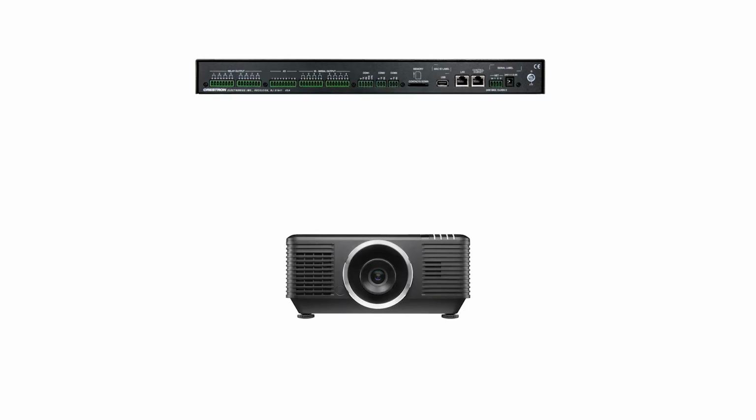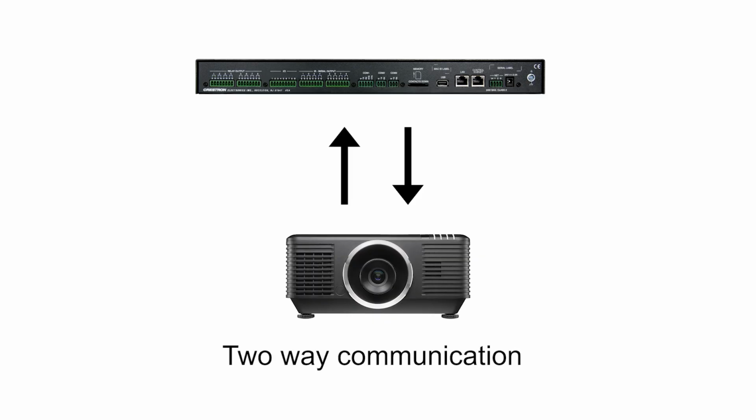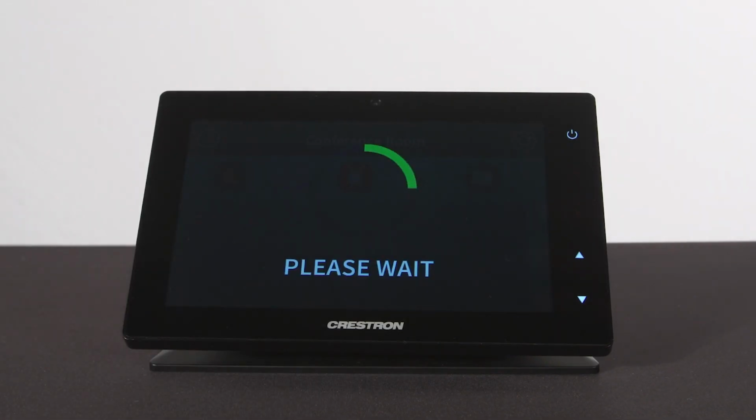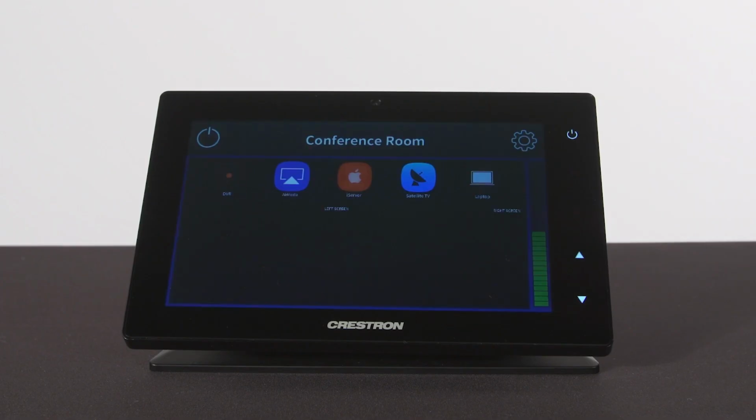Because the COM ports support two-way communication, they are really useful for any device you wish to control directly and receive information from, such as a projector. Once a projector receives a command to turn on, it may be some time before it's ready to receive an input signal due to the warm-up of the lamp. Using a serial port for control allows us to present a message to the end user when the projector is warmed up and ready to display a source.